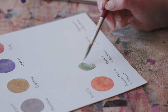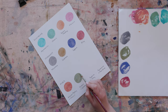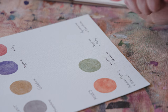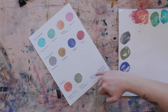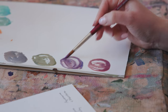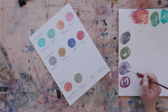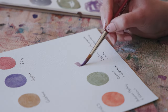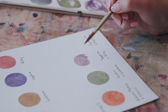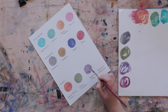Let's try another one with the oceanic mixed with the goldstone. The oceanic already has a bit of gold in it, but I thought it would be interesting to amp it up a little and get a bit of a khaki green color — this would be a lovely color for painting various kinds of plants and botanicals. Next, sapphire and ruby: you can see on my palette two variations — one with a little bit more of the sapphire, one with a bit more of the ruby. This creates a really beautiful lavender color, and all of the mixes are just a little bit more muted, which is a way to get even more neutralized colors, particularly if you like working with softer palettes.